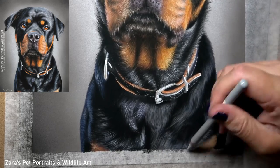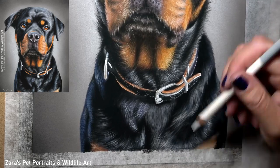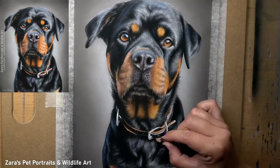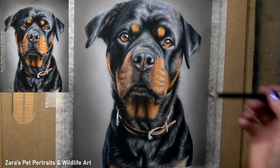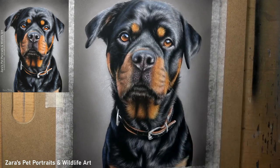Because I've accurately captured where the fur changes direction at each key point — especially around her shoulder blades — this automatically makes it look like the shine is rolling over the main structures of the fur. This is also where I add those whiskers and finish up the portrait.